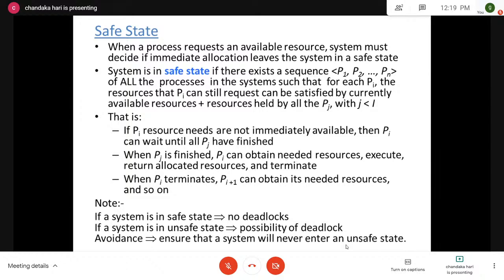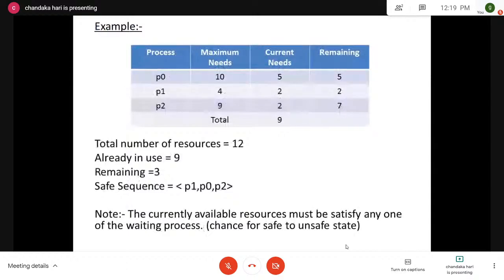This can be demonstrated by means of a small example. What is this example? Now we are going to see, by means of a problem. This problem was already given in an exam, in the GATE examination. I'll tell you how the question was given. Now there are three processes running in my computer system.